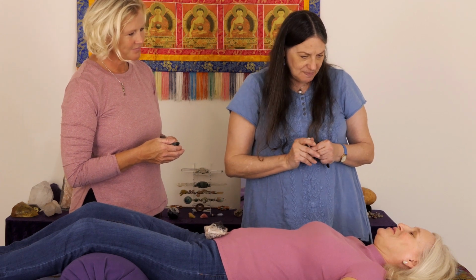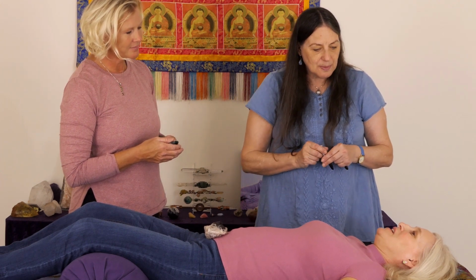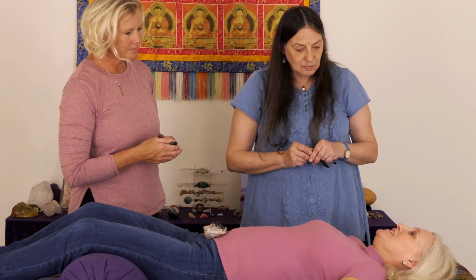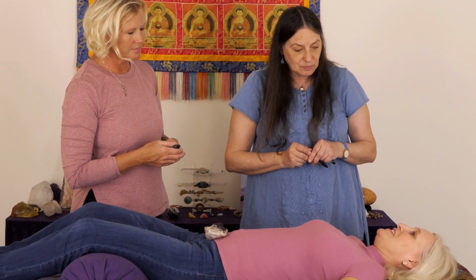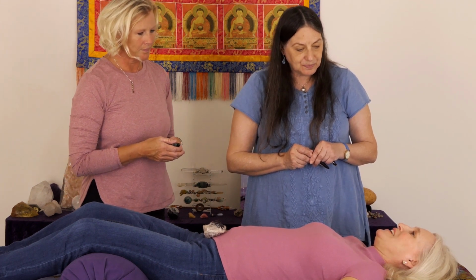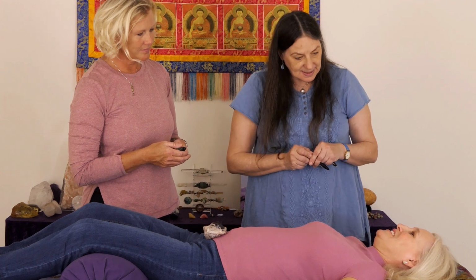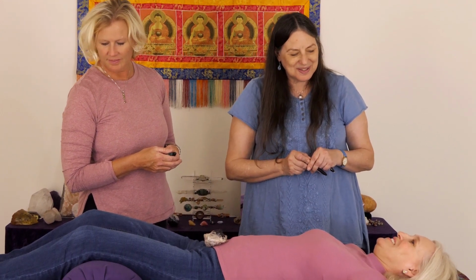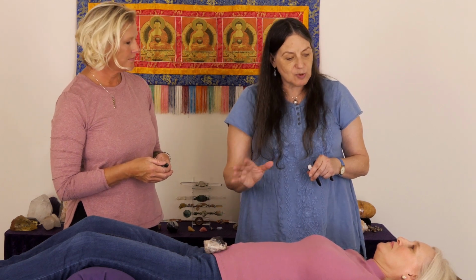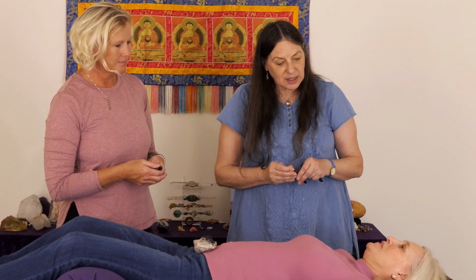How's it feel? Anything? That's great. It's interesting where you're working on my knee and then you put the Sardonyx under. I felt a couple of different times like a circuit of energy going down the calf. And in the front is really interesting. Yes. Good. Very good. And it's good to have these experiences because when you're working on someone, that's not the experience that you have. When you receive it, you learn in a different way, don't you? Yeah. Definitely.